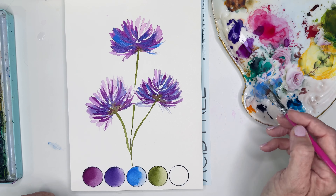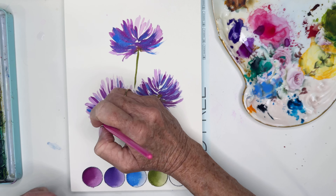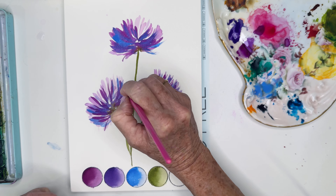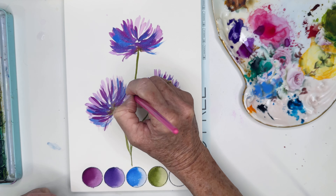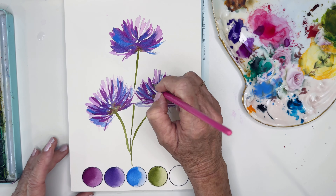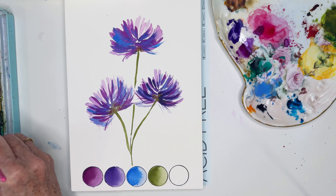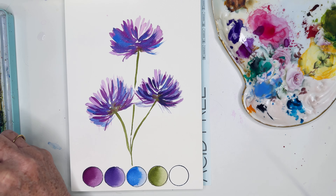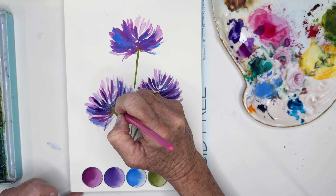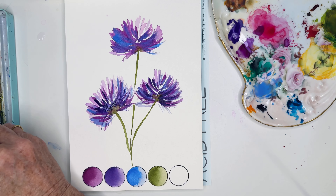If you pick up too much, just tap it off — one, two, three. I don't want to completely cover up those light values in the back; I want to make sure I save those. Then let's go in with some purple to really add depth. I'm just picking up a tiny bit of water on my brush and then that purple — oh my gosh, look how pretty! It just draws your eye in there with those different values.